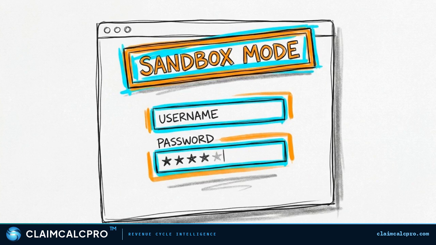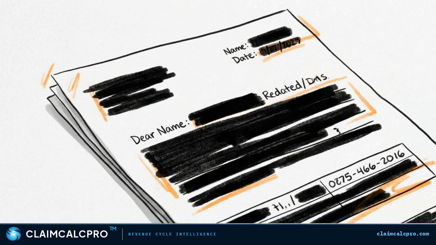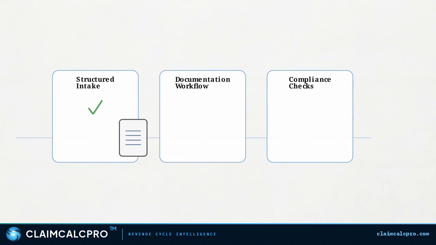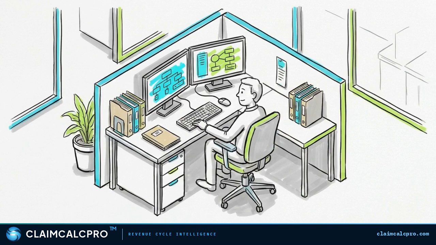Before we begin, ensure your active login is credentialed. You must use dummy data for this exercise, so we can practice the mechanics safely without exposing any sensitive or proprietary information. By learning this exact methodology, we replace administrative friction with total operational accountability. It protects both the individual reviewer and the broader organization.